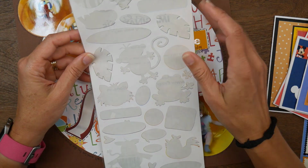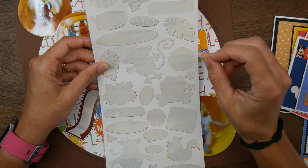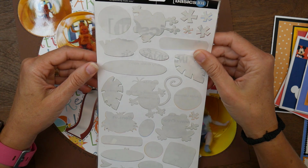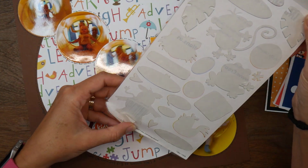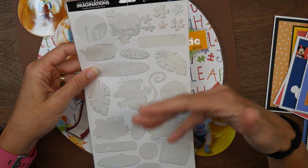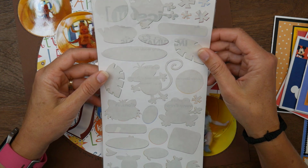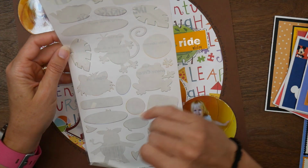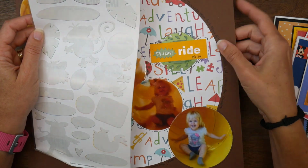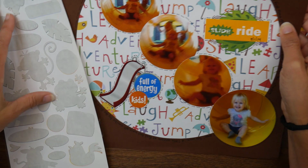So I had also left this sheet out. I had used it on some other things earlier this spring or summer, and it's a Creative Imagination sticker sheet, and it was just kind of about kids monkeying around, animals, you know, fun with animals, zoo. It was just a bunch of different themes on here, but it was animal based. And so I decided to go ahead and finish that off as well so I could get that off my desk.